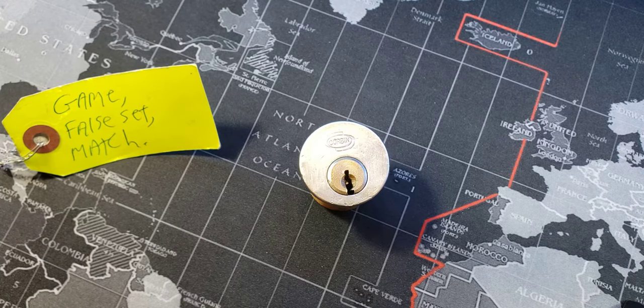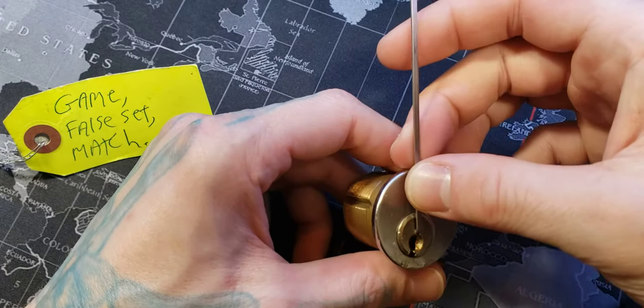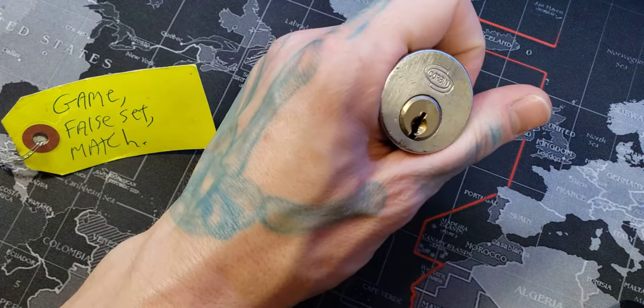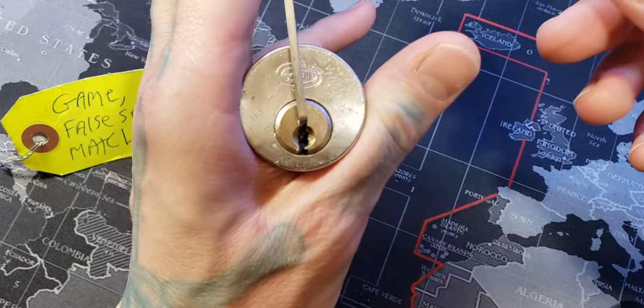Sort of like a developer has their first hello world in coding, this is my first challenge lock video. This is Game False Set Match. I got this from Mackenzie Ferrari almost a year ago now. I picked it, said I was going to make a video on it, and I never followed through, so here we are. Let's give this a shot. You can see it's a nice little Corbin.